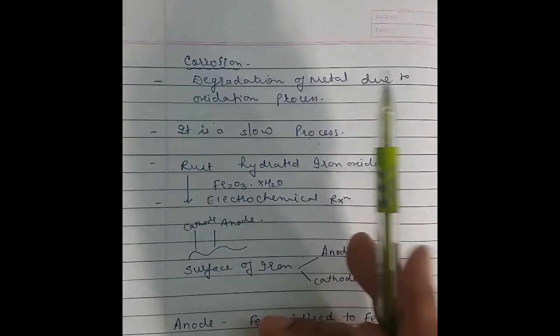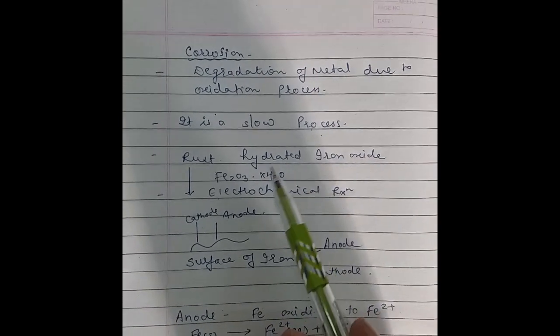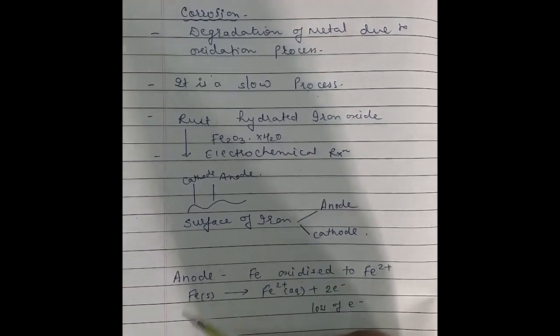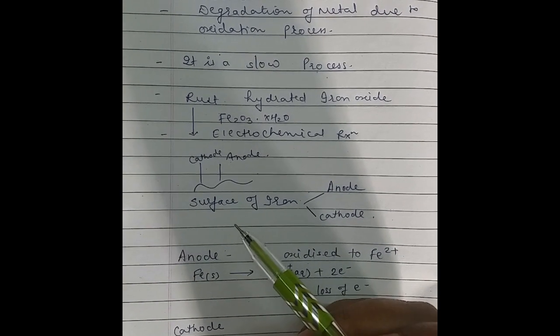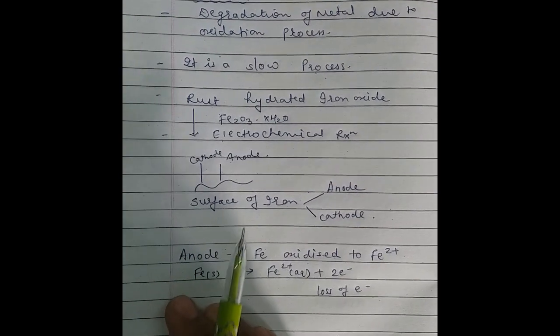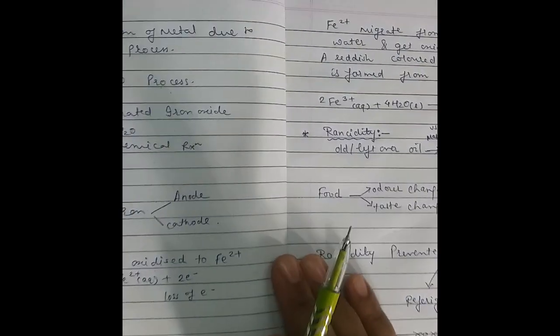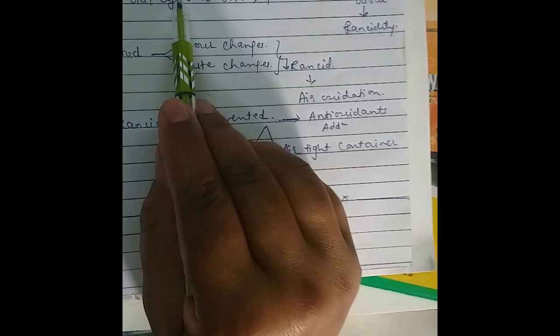The first thing, we can go for painting, we can go for anodizing, we can go for electroplating. Due to which the metal will not come in direct contact with the air, and we can prevent the oxidation process. So these are various methods for prevention of the corrosion. If you want to increase the life of the metal, we have to use various preventive measures.